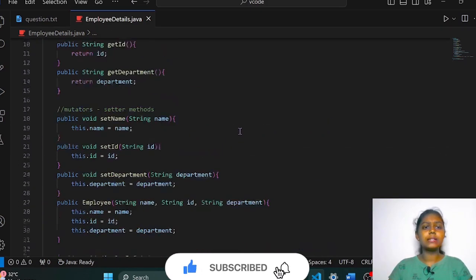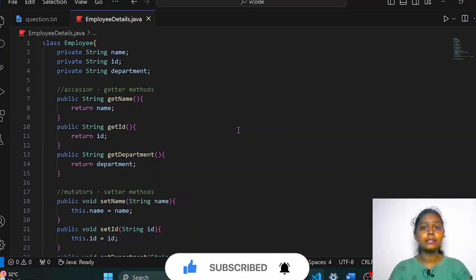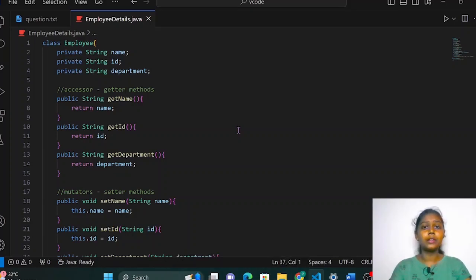So this was it. Inheritance in Java is similar to inheritance in the real world. What happens in the real world? A child acquires all the properties from his parents, right? In a similar way, in Java there is a parent class and we can create a child class which can inherit all the properties, variables, methods, everything from its parent class.